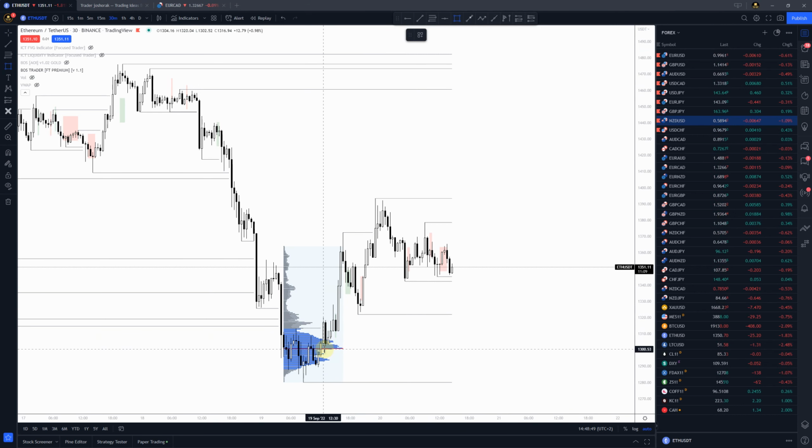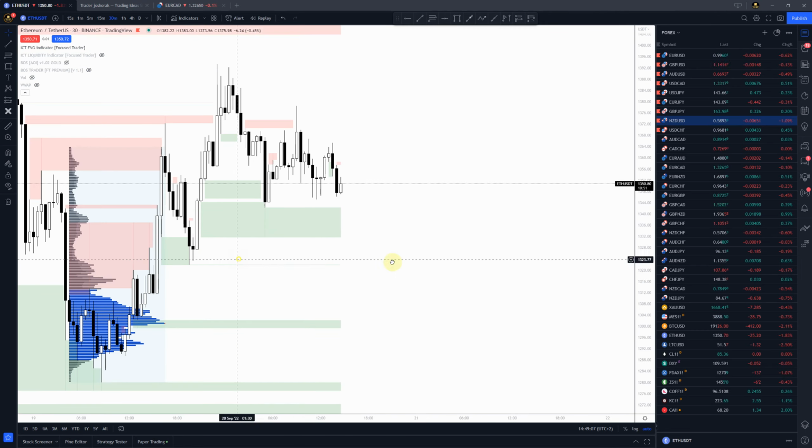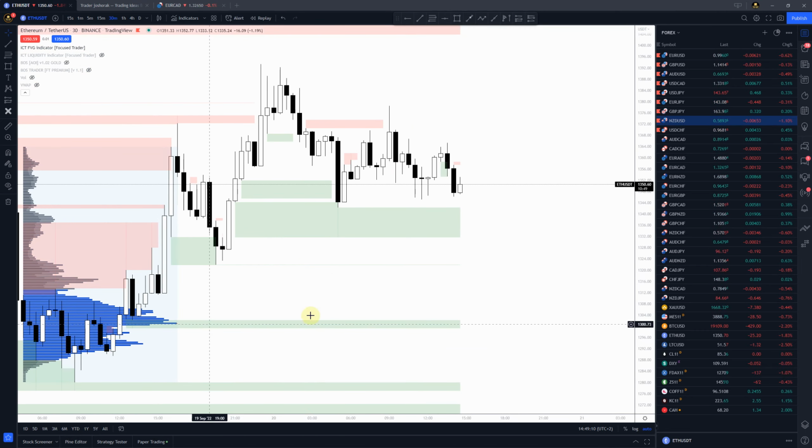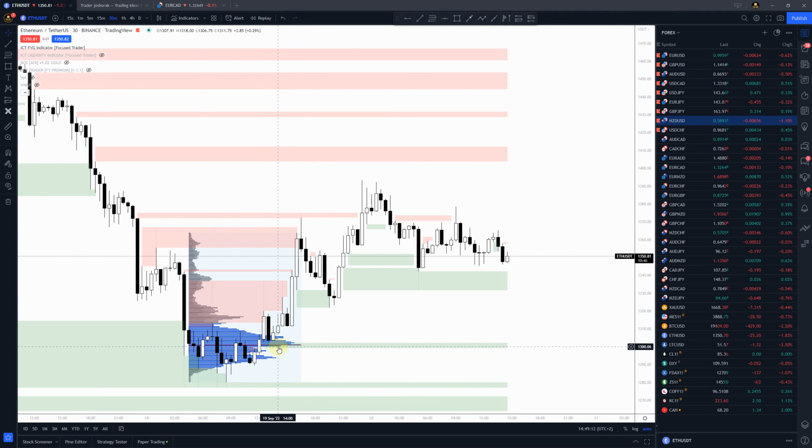Okay, so this is tricky area because we don't have any beautiful imbalances there. There is fair value gap here and there is fair value gap here. Maybe no, it's not fair value gap. It's just, yeah, we get something here, and it is combined with a POC. But there's a lot of liquidity there, so I don't like this. So this is not a valid support for me, and this fair value gap was closed.